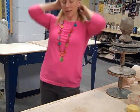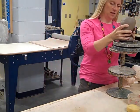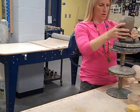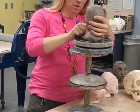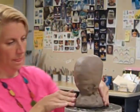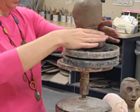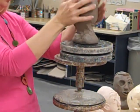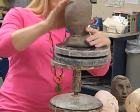Now, the back of the head, like I mentioned before, comes in more gradually and your chin sticks out. So the back of the head, I often kind of hit with the heel of my hand. So that comes in a little more gradually. This clay is a little softer. It's bending on me. I want to make sure this is stable. There we go. And then I'm going to bring the chin down, flatten the face a little bit. So I'm starting to see that egg shape.